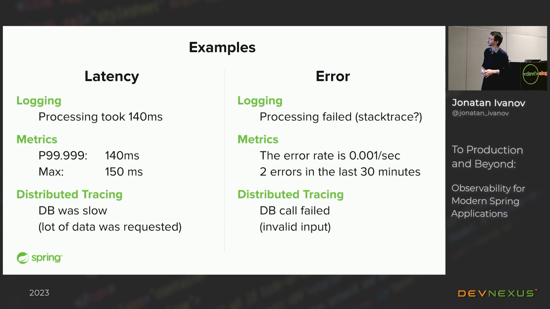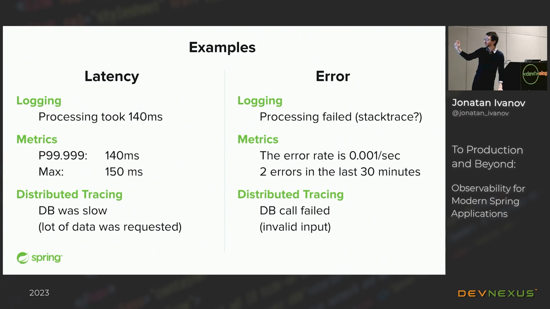I have two examples for this. One of them is through a latency, and the other one is through an error. So let's say that you can see this in your logs, that, hey, processing this very operation took 140 milliseconds. Is it good or bad? 140. It depends. We don't know. We have zero idea if it is good or bad, because we are lacking context. There are people at this very conference for whom 140 milliseconds is amazing. But there are people, most probably at this conference, who are in the nanosecond world.